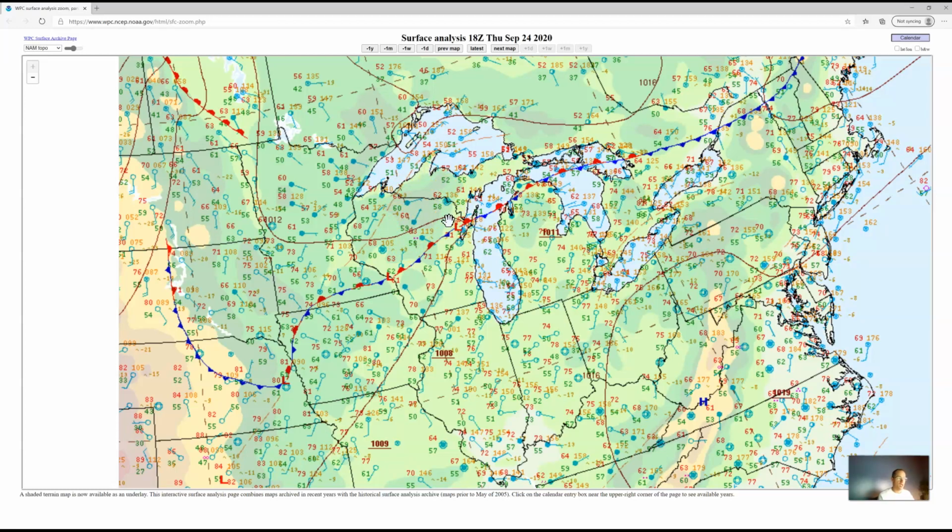Dew points, again in this example, actually are not much of a help. Upper 50s, low 60s, upper 50s, low 60s. Sure, as we get up here into Canada, they're dropping into the mid-30s, but you're starting to get a large distance away from your boundary. Here we can at least note that north of our boundary, a little bit more in terms of cloudiness across northern Wisconsin. And then you can even see some light rain showers that may have been occurring up here somewhere near Rhinelander. Don't hold me to that exact location. And so again, a lot of things that we can note.